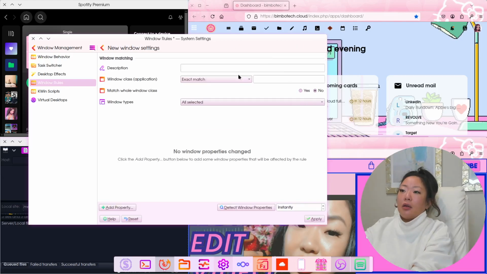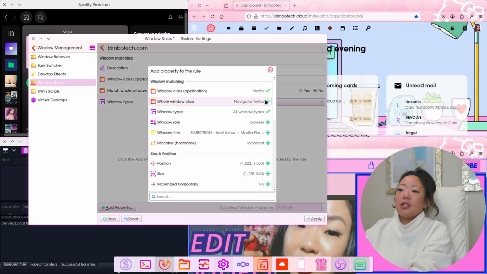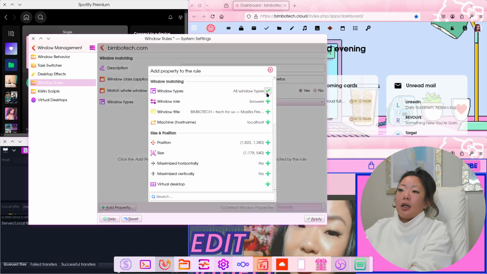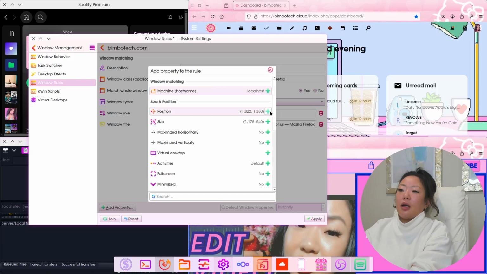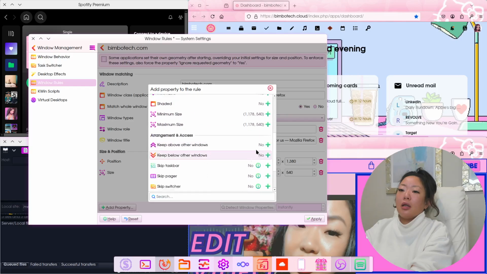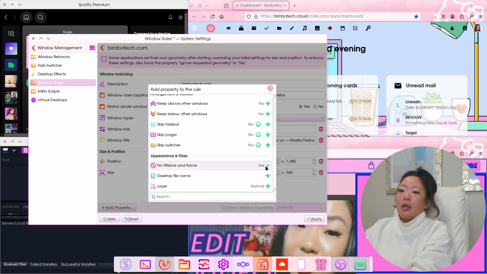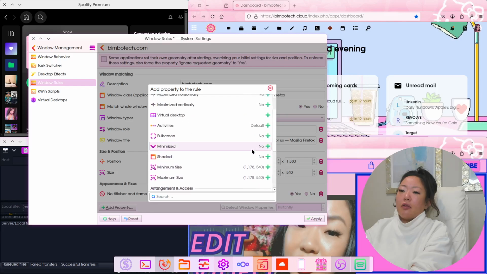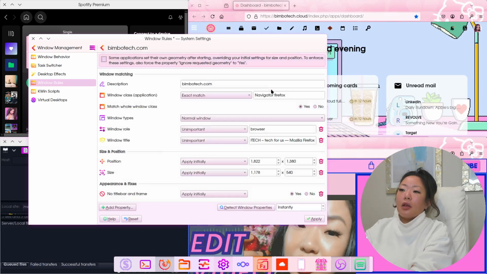Now we're going to create another rule for bimbotech.com. Detect window rules. Add that. Okay.